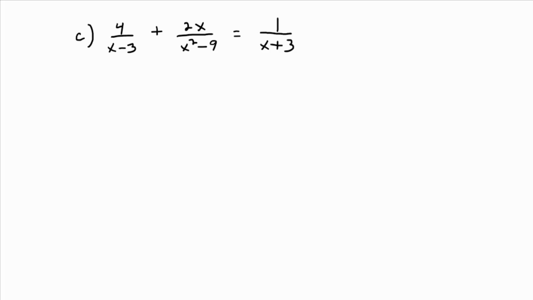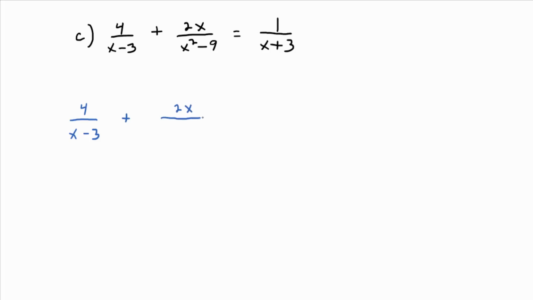So look at the denominators. We have x minus 3, x squared minus 9, x plus 3. What do we have to do in order to find the LCD? It wasn't relevant in the other problem. You have to factor the x squared minus 9, or factor any denominator that's not factored all the way, but that's only x squared minus 9. So here's what I recommend. I know you don't want to do this, but rewrite the entire problem with any denominator that's not factored, rewrite it in factored form.